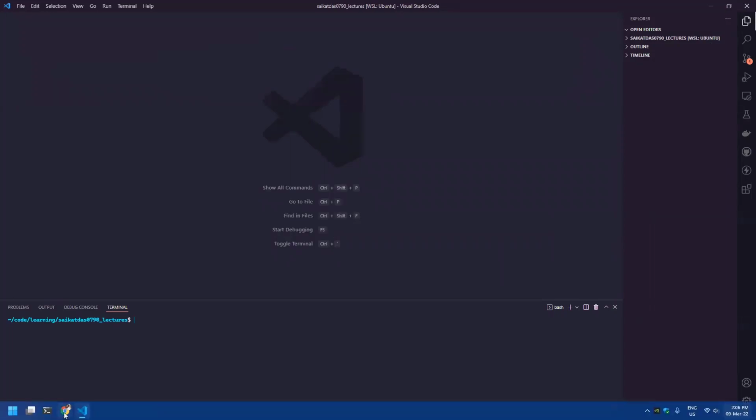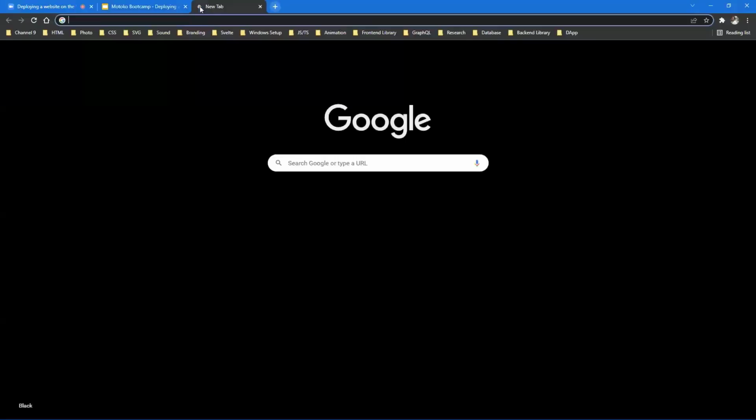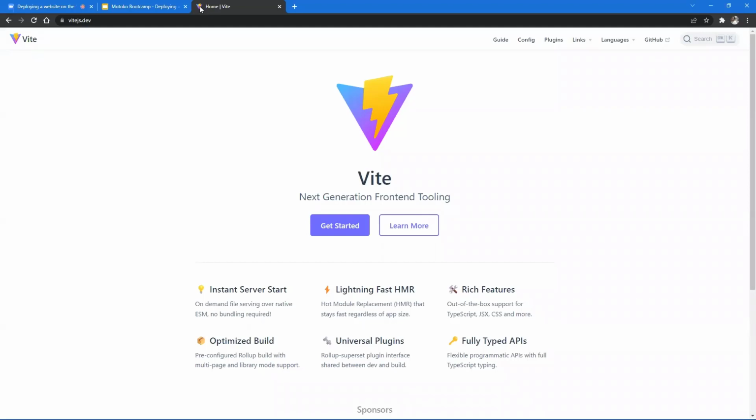Right. So the first thing that I want to do is to get my website, I will be using something called Vite.js. So Vite is a modern bundler. If you've been working with Motoko, like the DFX new command, basically what you've been using is something called Webpack. So Webpack is a fairly old bundler, but it is very stable. So a lot of toolchains prefer Webpack, but we are going to be using Vite. Vite has a bunch of new features and things like hot module reloading that sort of speeds up the workflow. I'll also demonstrate how we use that.